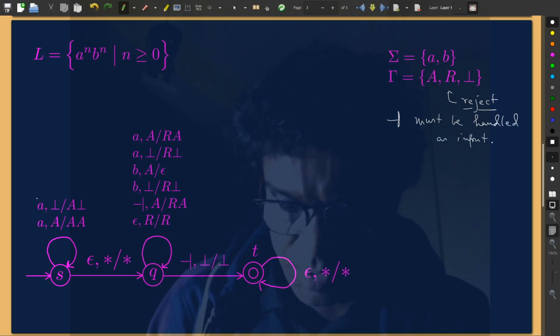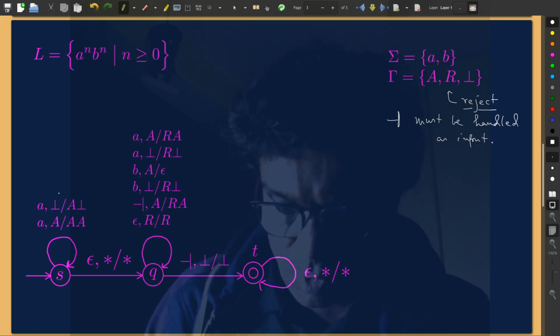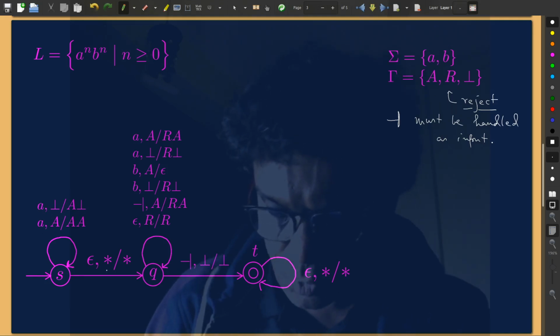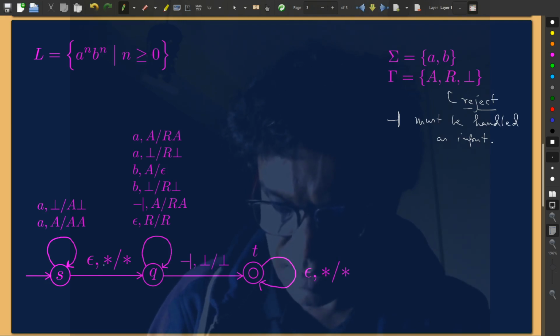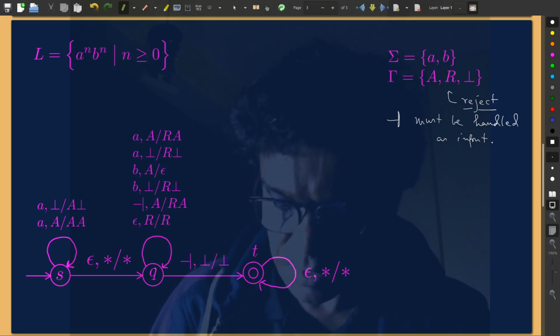Okay, now when this is B or this end marker, these rules do not apply. However, I have this rule: read nothing, keep the stack unchanged. Start by start means whatever is there in the stack, keep it there, and go to this state. So if these transitions are applicable, the machine will keep on doing this. As soon as these are not applicable, the machine will use this transition to go to this state.